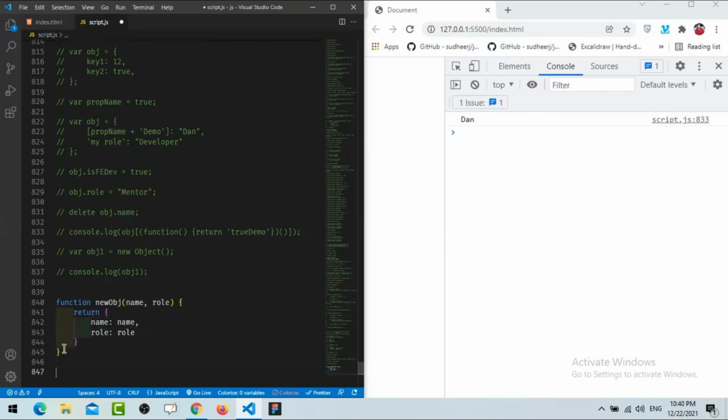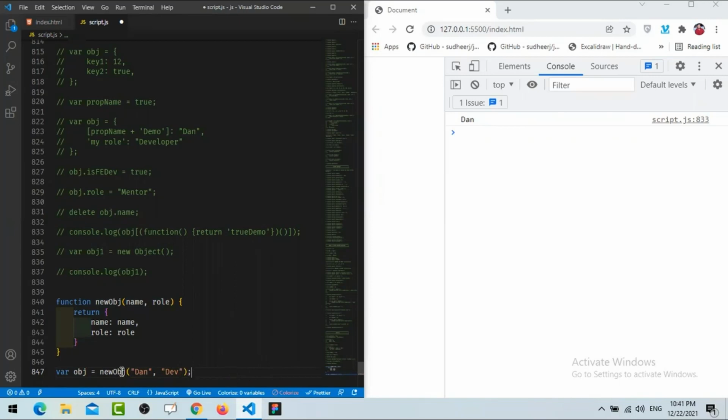So let's say here I'm going to write var obj is equal to calling this method, and here as the name argument I'm passing Dan, and as the role I'm passing dev, meaning developer.